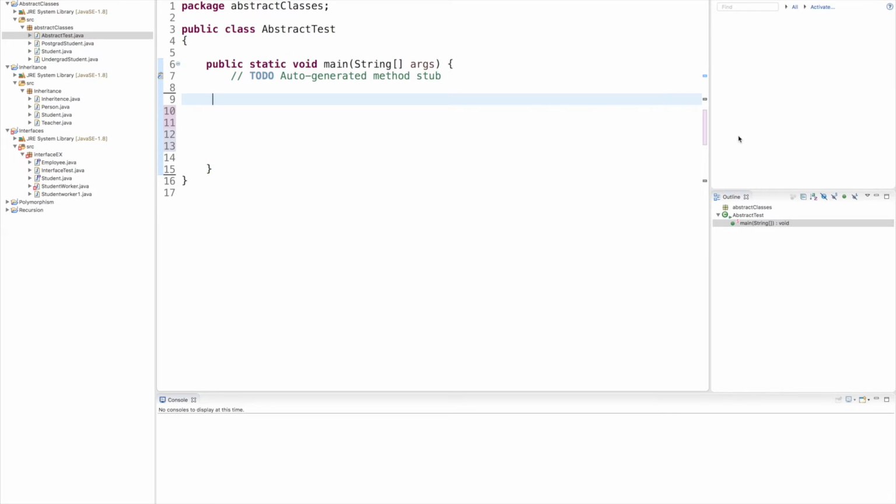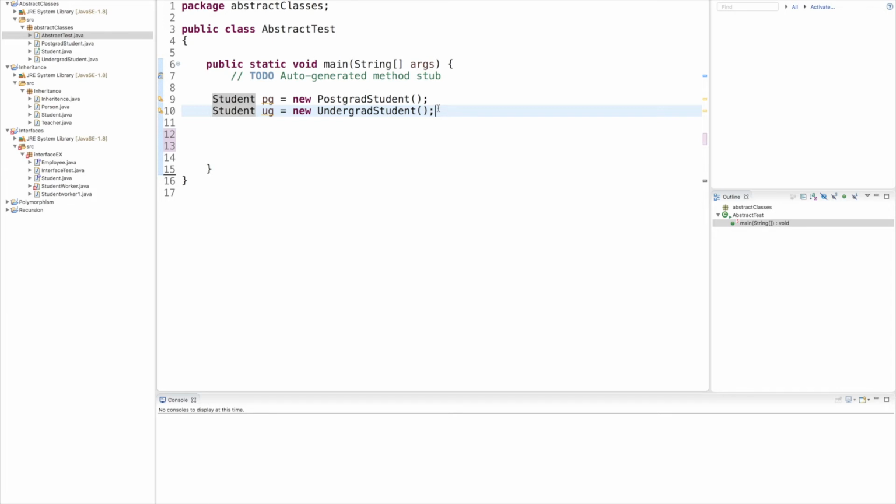Now, when we want to use the method on our undergraduate and postgraduate student objects, we can specify which one of our messages should show when that object is in use. We do this by creating a new object with the keyword new, and then using the object's name followed by a full stop and the method call which we would like to use, which is called welcome message. So here we've created two new objects, PG and UG. Because they share an abstract class, they're actually both able to be created as variables of type student, their superclass, but still make use of the specified objects of type postgraduate and undergraduate, respectively.